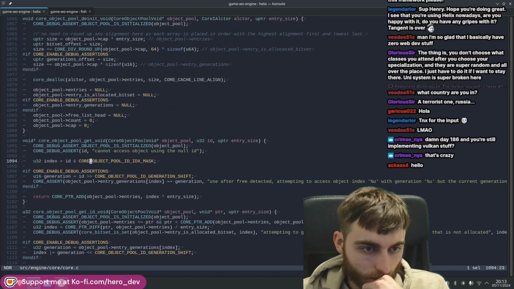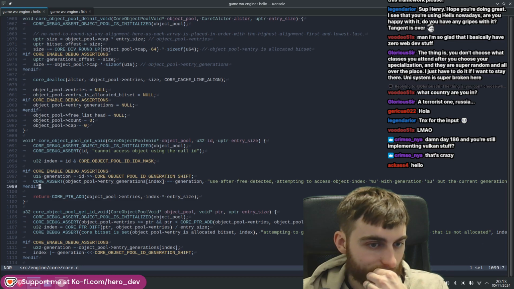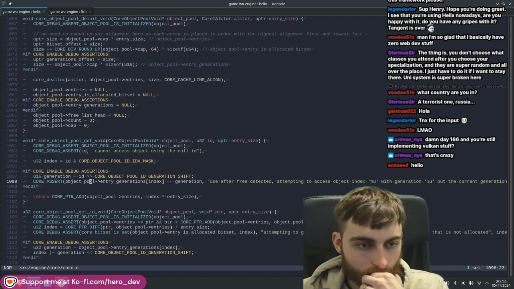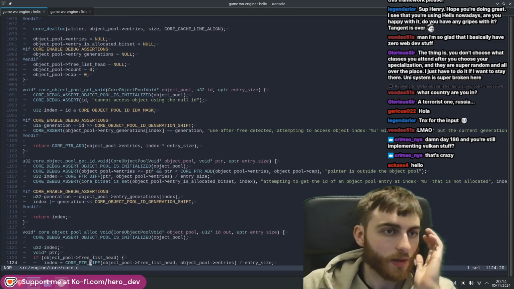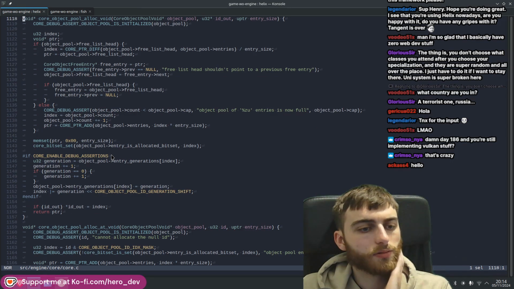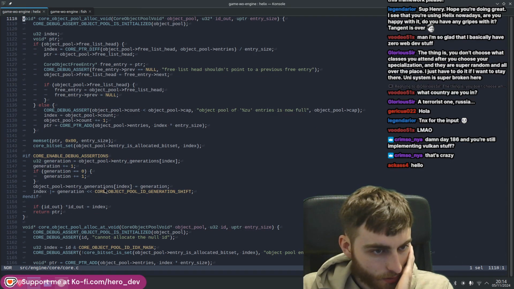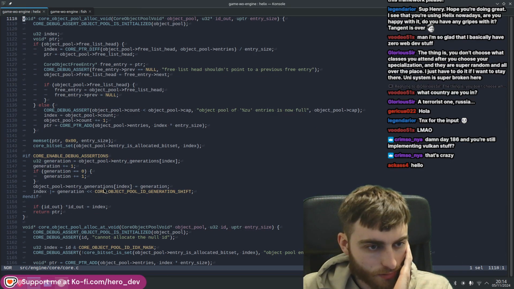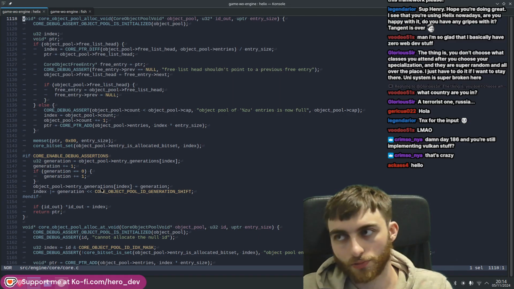So we get the ID from the, right, so when you deallocate the slot, do you up the generations?